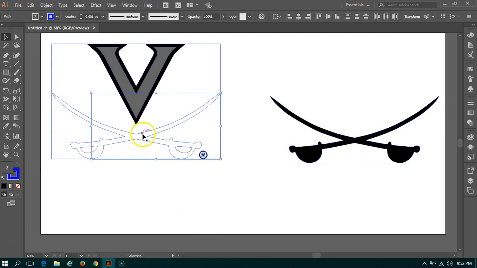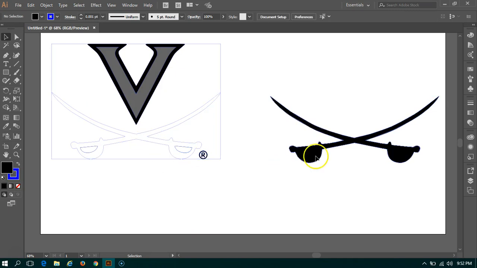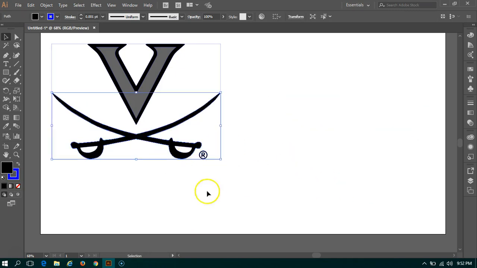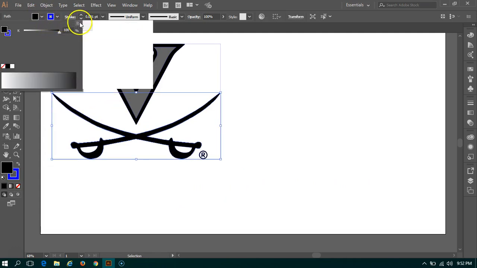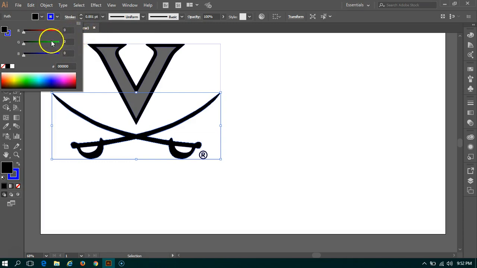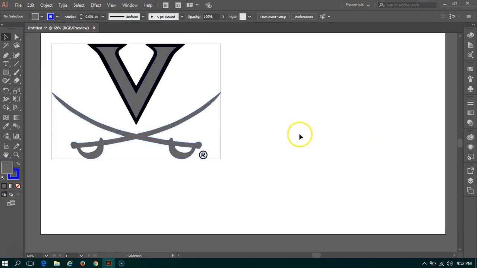So I think I actually want to keep that. So Control-Z that right back. And when I hold down the Shift and change this, again, I want to get the RGB scale. And I'm going to do the same thing with 100 as each of my values. All right, so I have my outline and I have my grayscale on there.